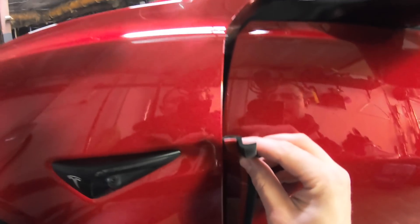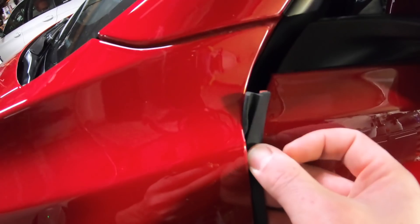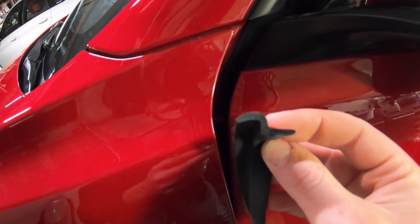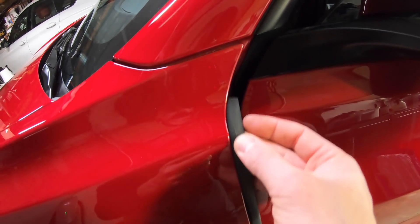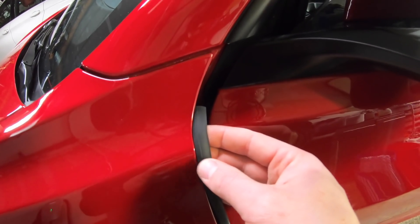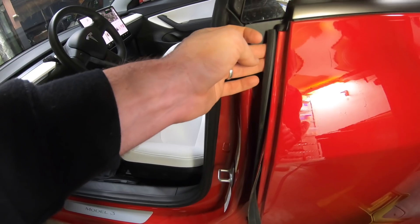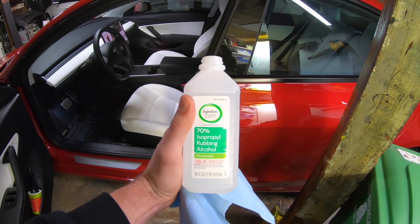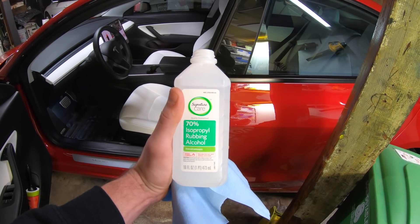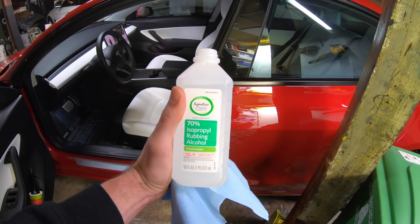I'm at the front door thinking about where to put this first Z seal. I think I may have gotten the wrong Z seal because I'd love to tuck it behind here and tape it to the front of the door, but the tape is on the wrong side. I'd want it to come in and touch behind everything without being seen. I could do it the other way, but then you see the seal and that looks bad. Moving to the back of the driver's door — the seal actually looks like it will work there. I need to be really careful not to get the isopropyl alcohol anywhere it can be seen, as this will likely screw up the ceramic coating.